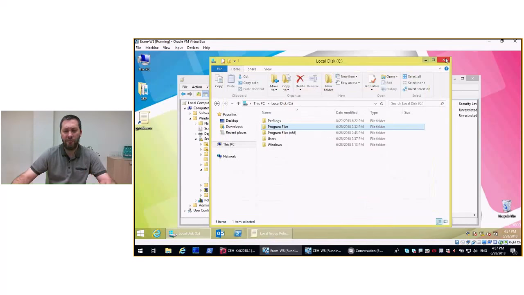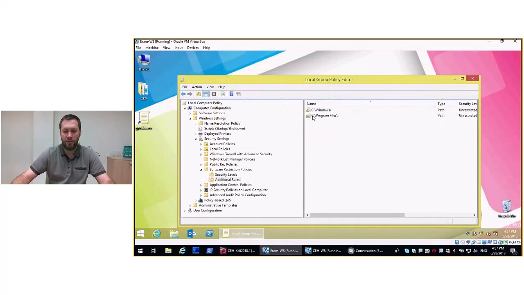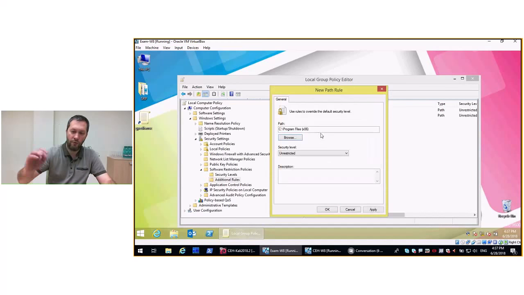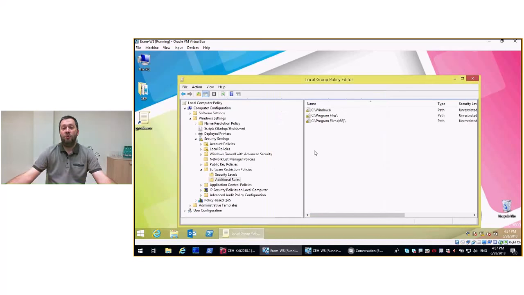Okay, to make it even better, I will allow one more folder, which is C:\Program Files (x86), for 32-bit executables. Well, you're not limited to those folders.